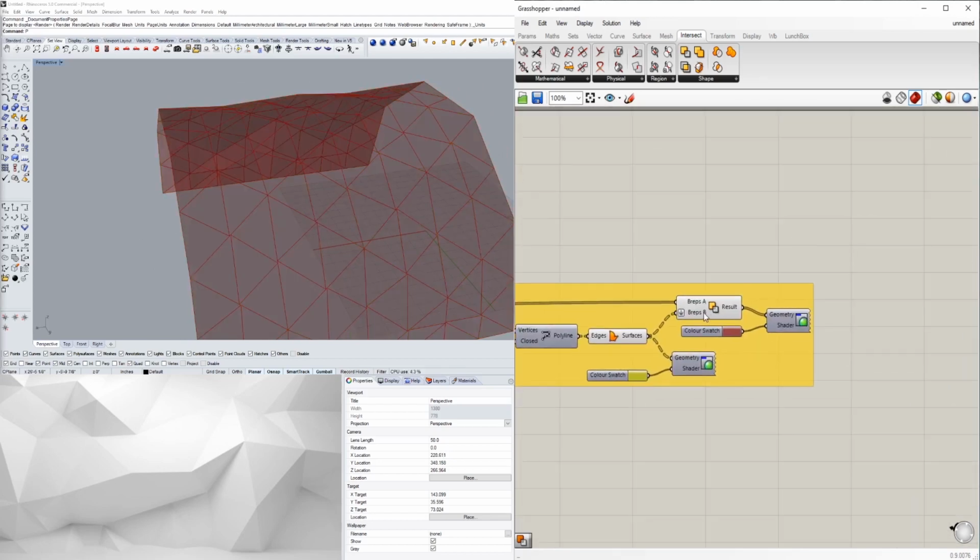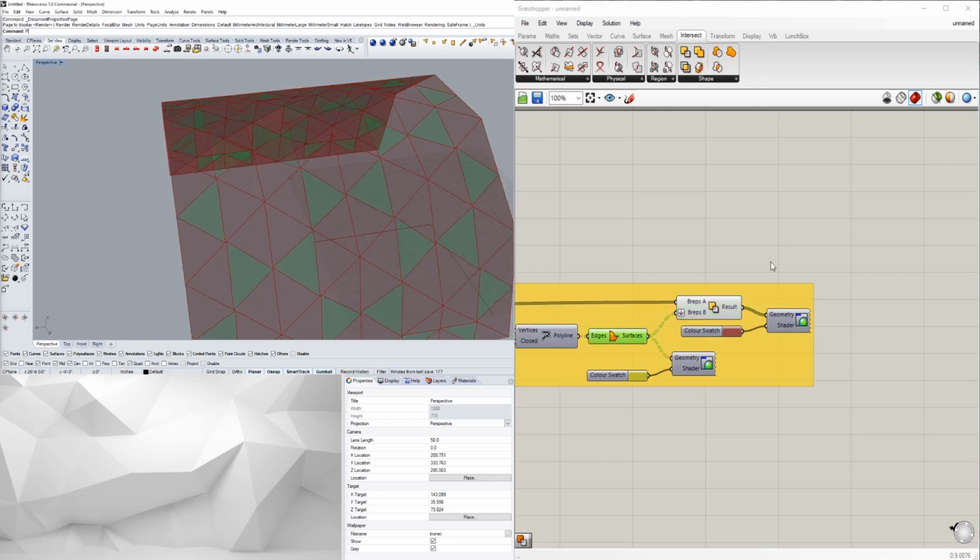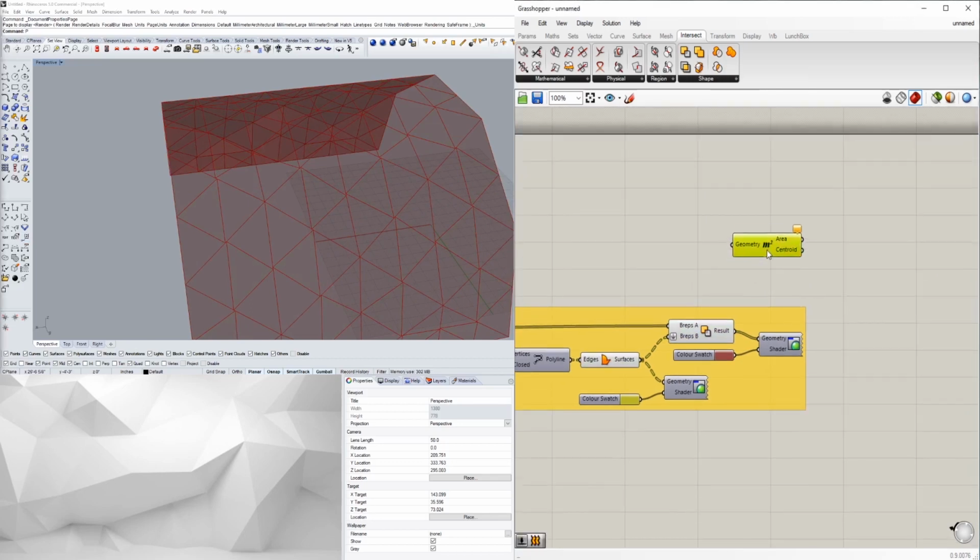Now, what I am going to do is, for both of these, we need to get the exact center point. So for that, I double click and bring in the area component, and we're going to have to do this for both patterns. So I'll put one up here and I'll put one down here, and I'll bring this to the centroid. So basically get the center point.